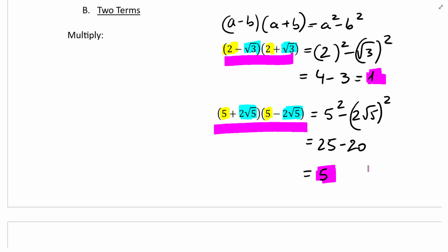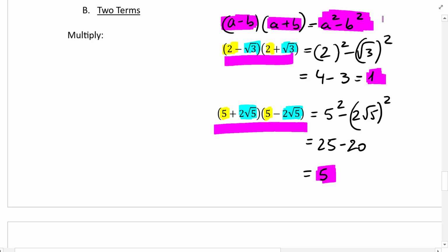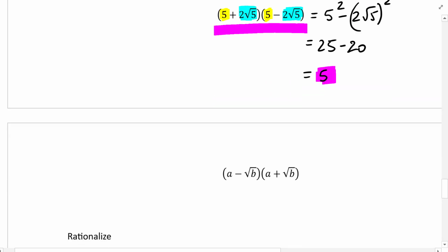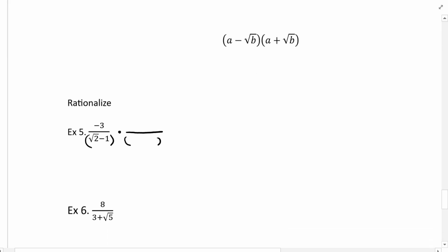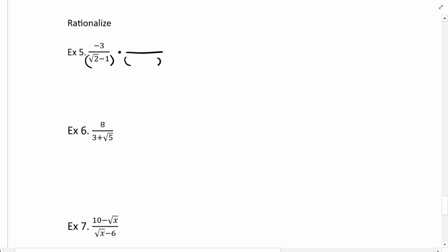So having this information, the fact that if I have a minus b and I multiply with a plus b, I'm going to square each term, so I get rid of the radicals. Or if I have a plus b and I want to multiply by a minus b, I'm going to eliminate radicals. So in other words, if we take a look at example 5, I have the square root of 2 minus 1, so I should multiply by the square root of 2 plus 1, top and bottom, and let's put parentheses around it. Because now the denominator is going to be the square root of 2 squared minus 1 squared, right?